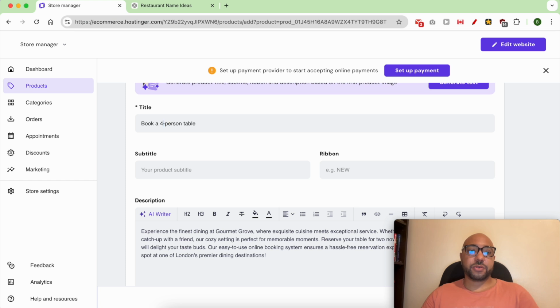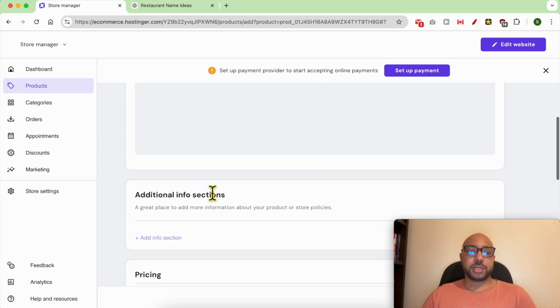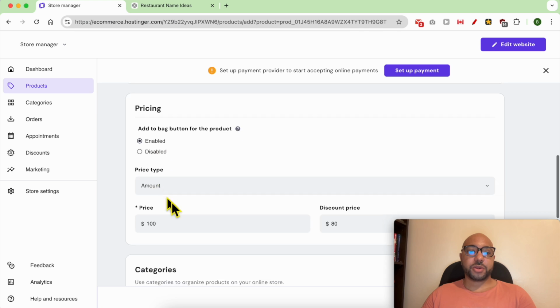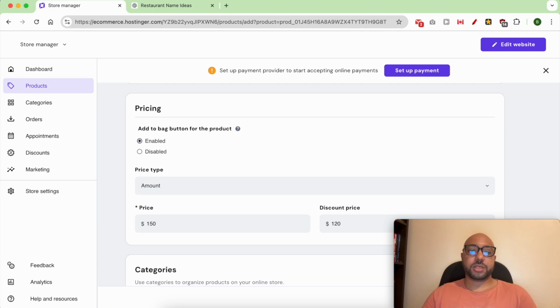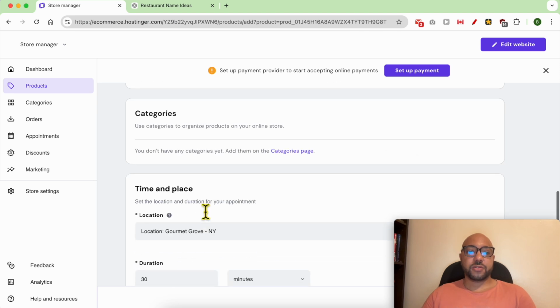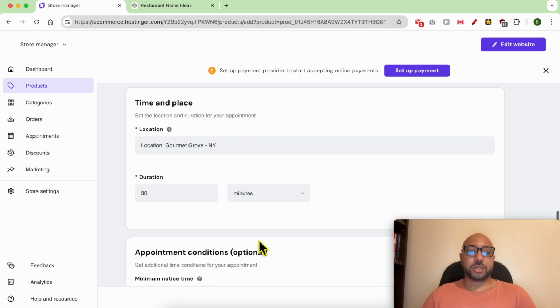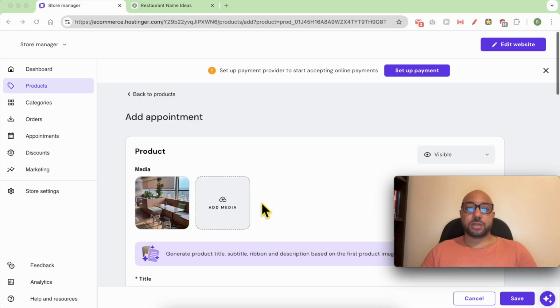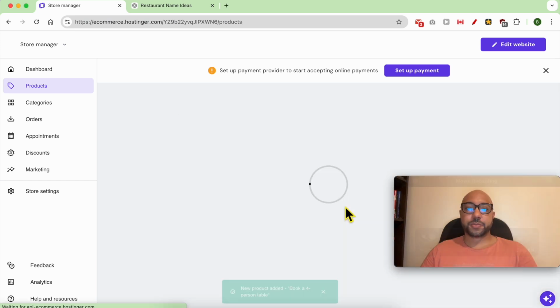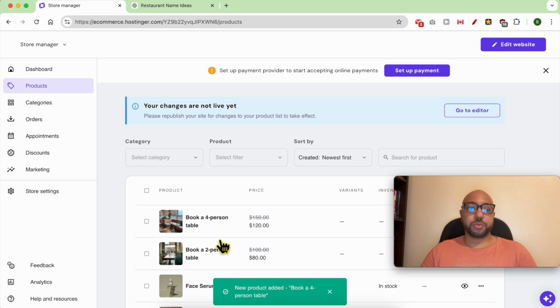Book a 4-person table. The description will still be the same. For the pricing, I will go with 150 and the discount price is 120. For the categories, location, the same, no condition. Click on save. I have two booking products.